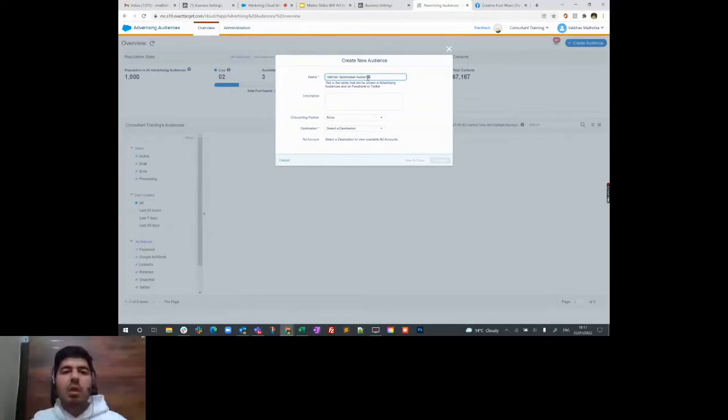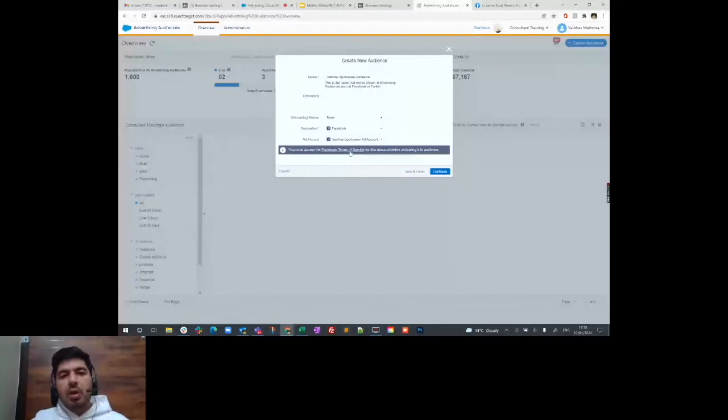If I want to use the data from a third party vendor, I can just pay them and get the data from them, and then I'll have to integrate it first with those partners. I just have to select the onboarding partner, and then the data will flow into my system. But since I'm not doing it, I have the data and I'm providing it by myself, so I'll say none. Destination is again Facebook. I want to target people on Facebook. Select ad account. I'll say this one.